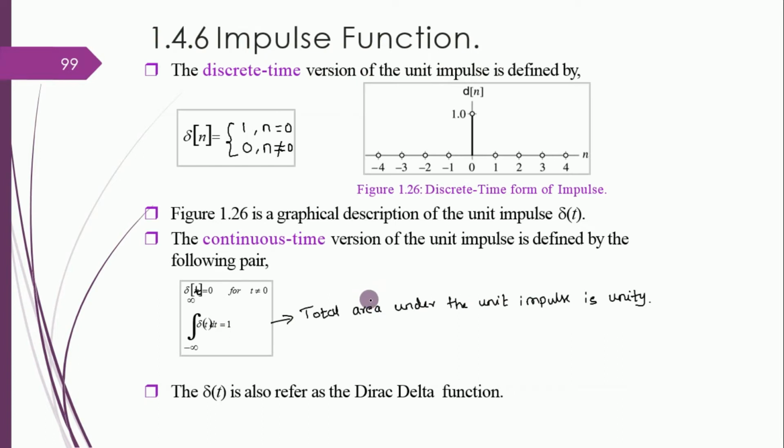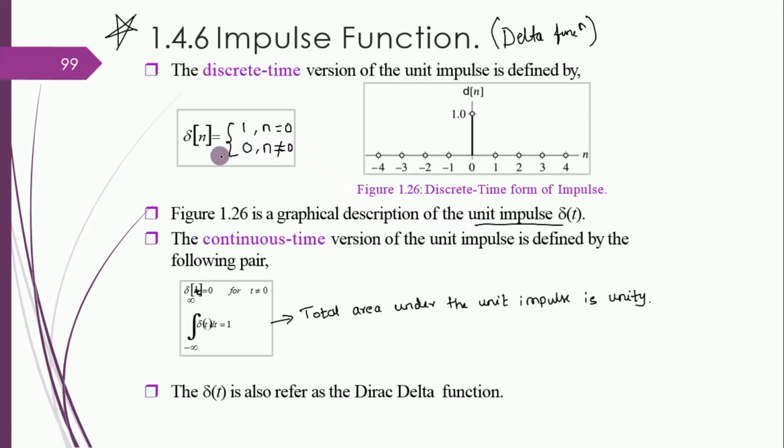So quickly we'll move on to the very next topic, and a very important topic. Let me mark it with a star because it's very important. The impulse function is also called the delta function. We have a discrete time version of the impulse function as well as a continuous time version of the unit impulse function. Normally we use the term unit impulse. Unit impulse means its strength will be 1, hence we call it unit impulse.